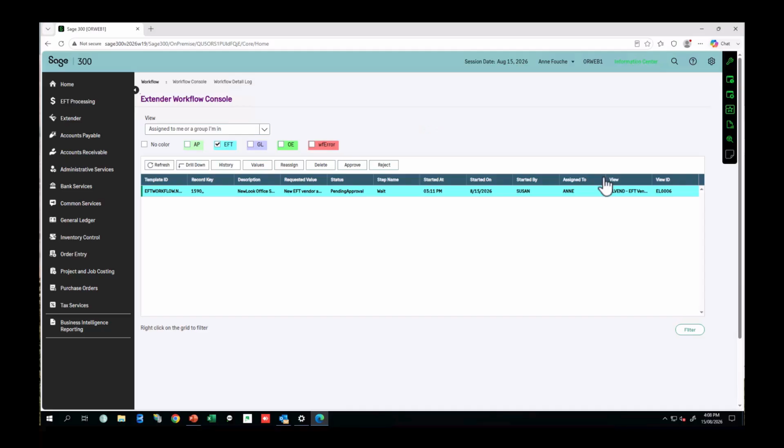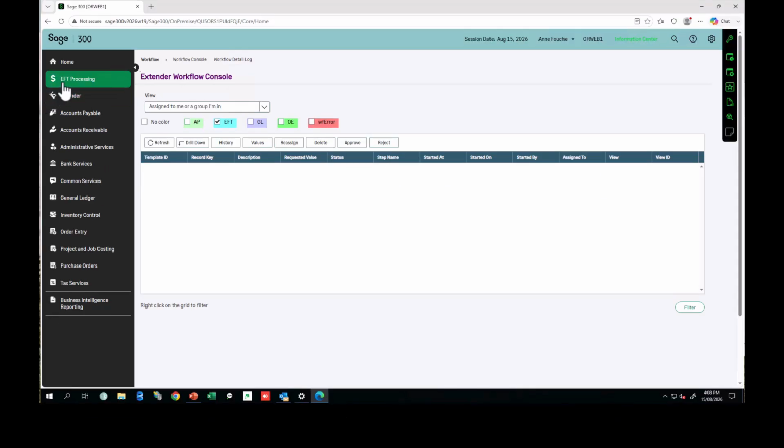On approval, the status on the EFT vendor will be set to active, and the note will be updated to show that the details are now active. And the workflow instance disappears off the console.